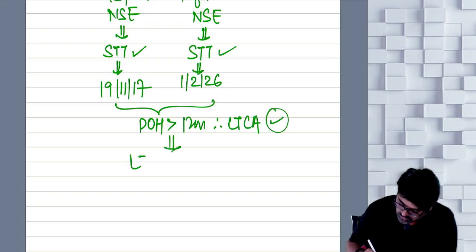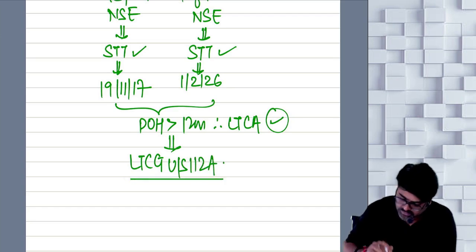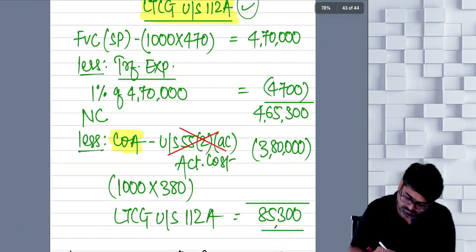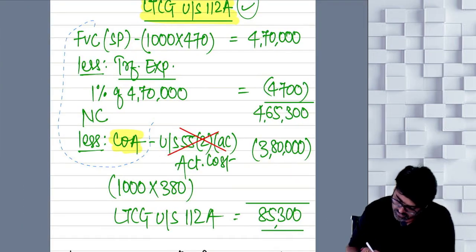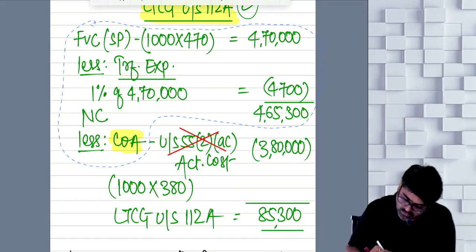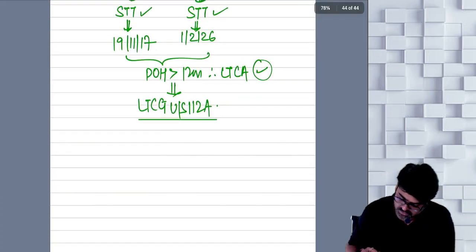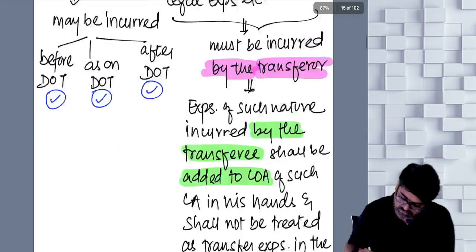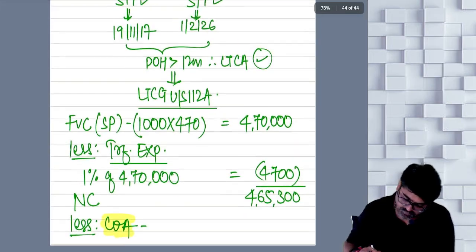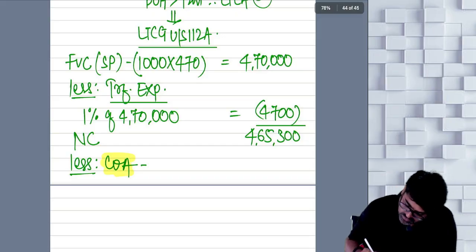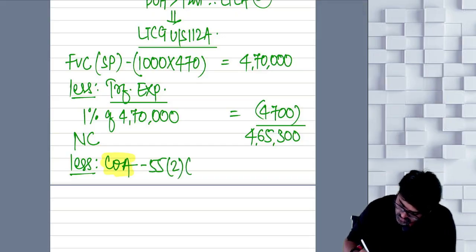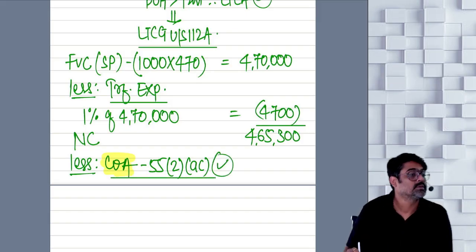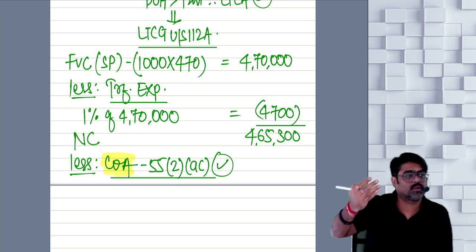And now in this case also, the long-term capital gain under section 112A has to be calculated. Okay. Now can I say this will remain same? Everything will remain same. Now only the cost will change. Only the cost of acquisition will change. Now the cost of acquisition will be as per, here you are going to apply 55 subsection 2 clause AC. Why? Because the shares are acquired prior to 1st February 2018.